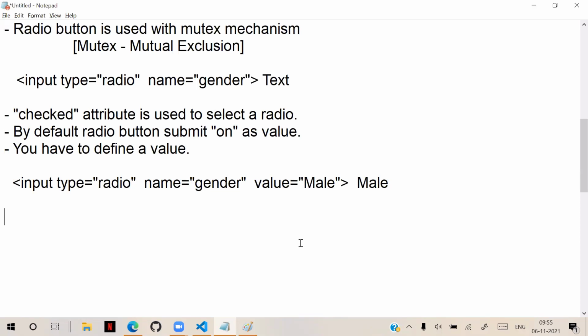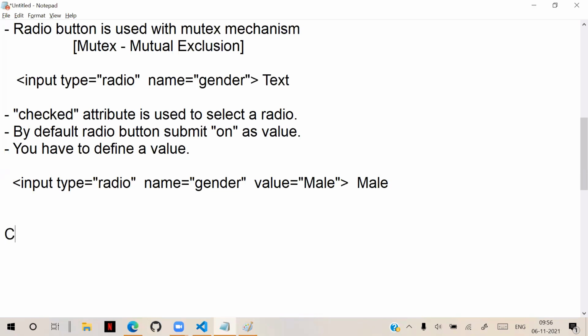Radio buttons are used for exhibiting mutex mechanism, because if anyone says a radio button is used to select only one option, that is proved wrong every time. If I don't give the same name, if I give a different name, then every radio button is independent, and the user can select multiple radio buttons also. That is the reason you should say radios are used for exhibiting mutex mechanism.